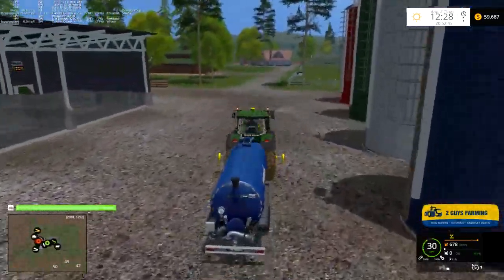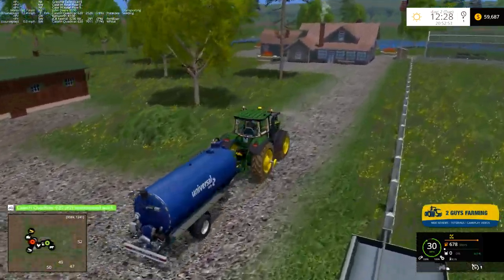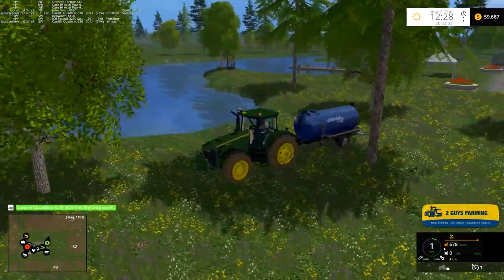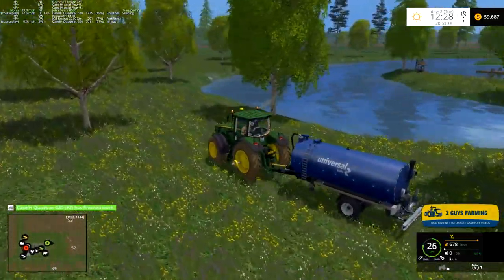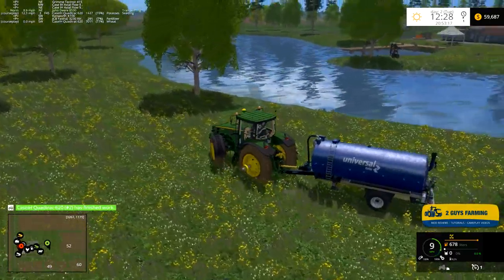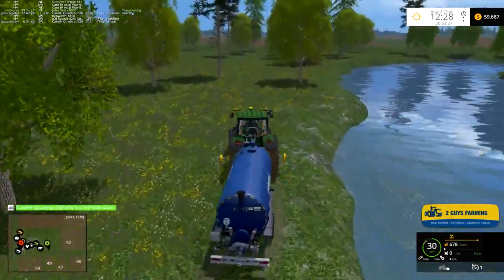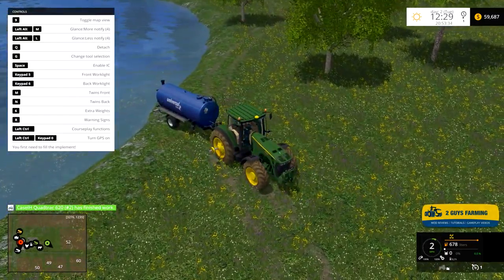Is there a lake around here? Oh, there is. There's a lake right there. Son of a gun. Or is that the river? Nope, that's a lake. Alright, let's see if this works. Oh, God. That's pretty steep. It's not like a gradual bank. Let's try this. I hope I don't regret this.